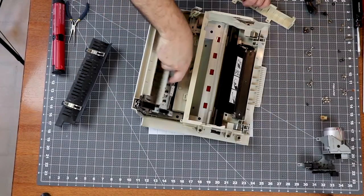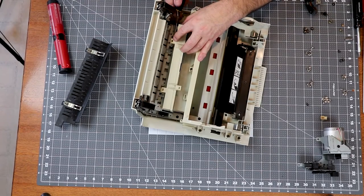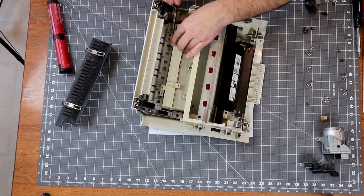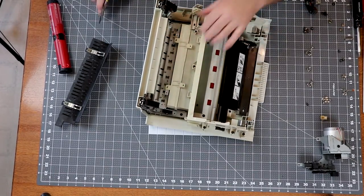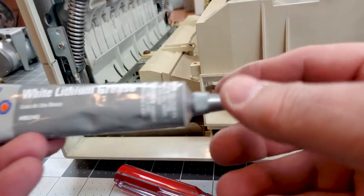The delivery assembly and cover can be a pain to reinstall, but you can do it with a little jiggling. The official way is to remove the blank lamps, but that's not really needed. When lubricating gears, I prefer to use Teflon-impregnated Triflow, but a white lithium grease will work just fine.